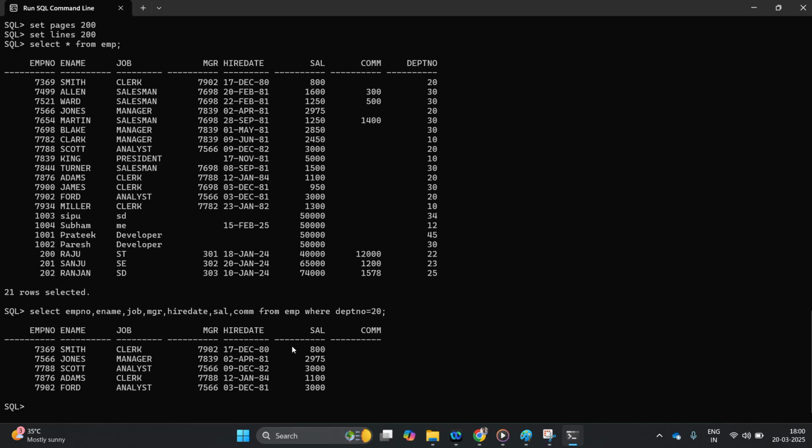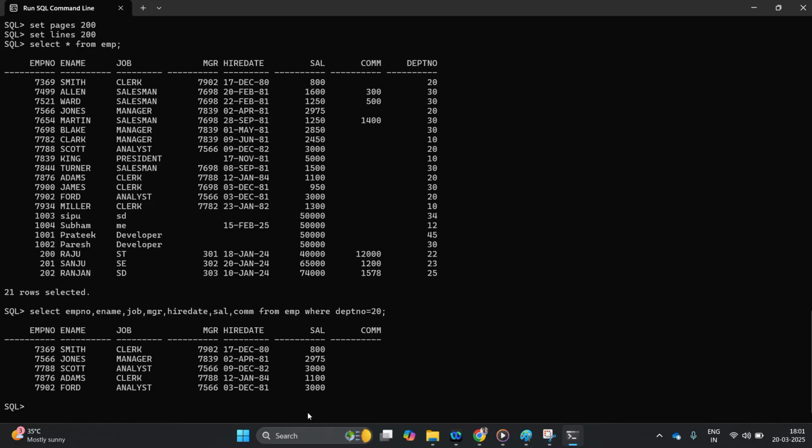This shows the employees Smith, Jones, Scott, Ford and Adams, whose department number is 20. All of these job holders have department number 20.